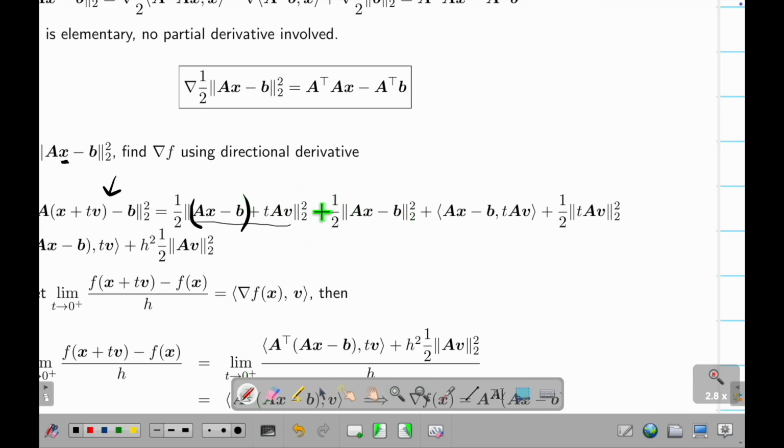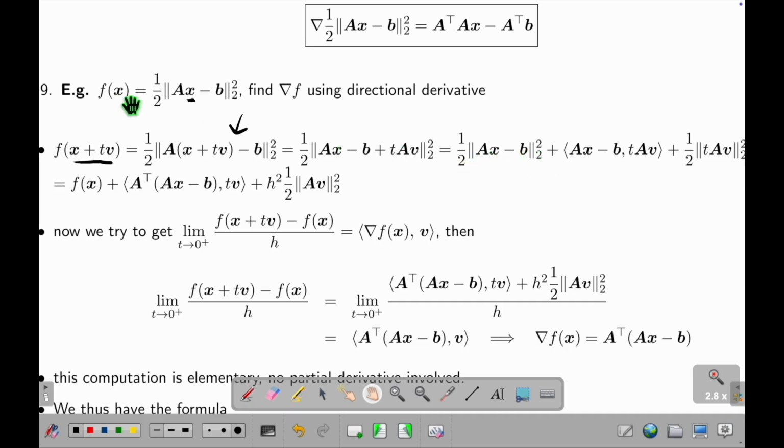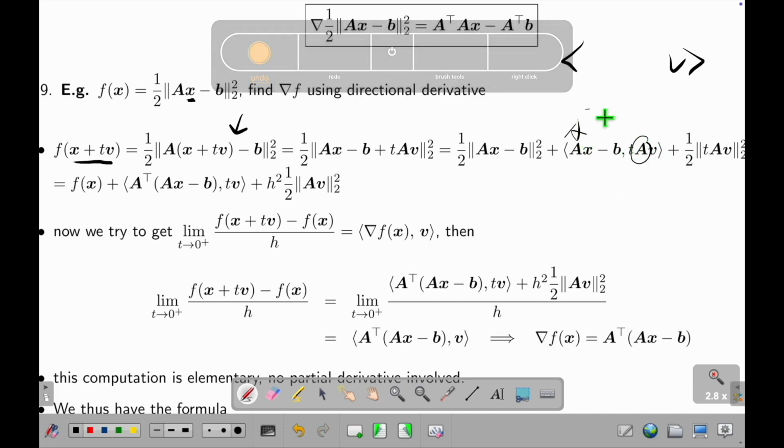Again, this part is detailed. So you have this whole thing. Then this Ax minus b is my f(x). I just rename everything. And now this part, you will remember I want v alone. Now I have an A here. I always want to go to the other side. So I put the A to here by transpose, so now there's an A transpose here.